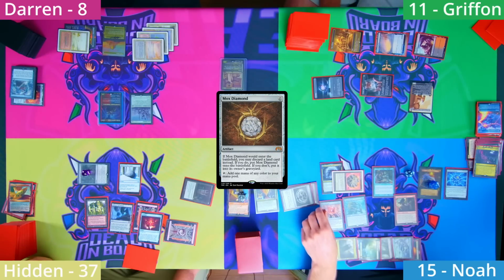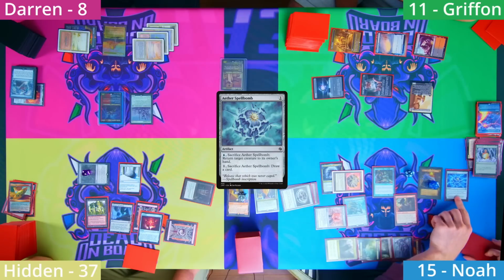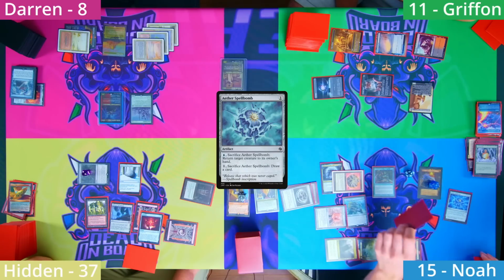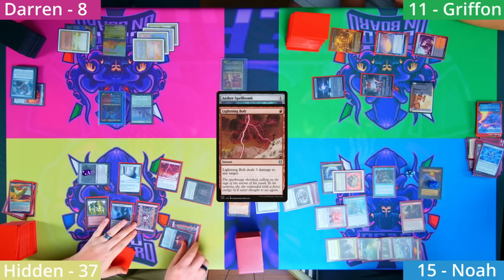A Mox Diamond then comes out with Noah discarding a Crystal Vein. He then attempts to bounce his Dockside with a Spellbomb, to which Hidden uses his floating red mana to Lightning Bolt the Goblin.